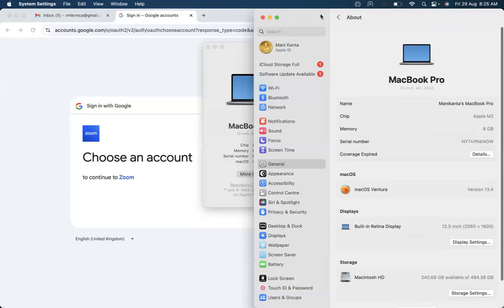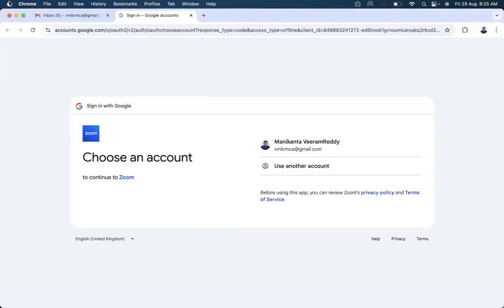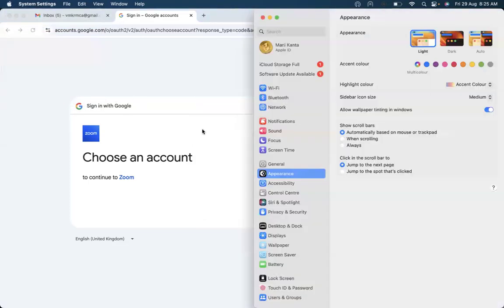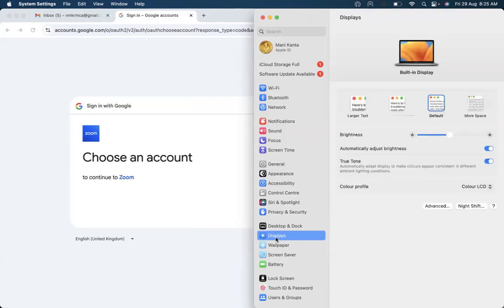You can see one more option over here: you can go to system settings. One second, I'll show you one piece of information.